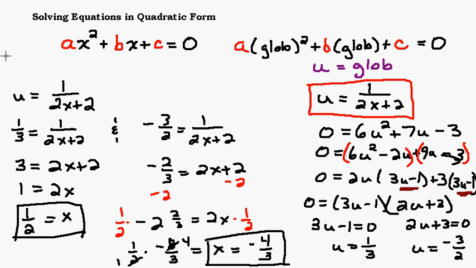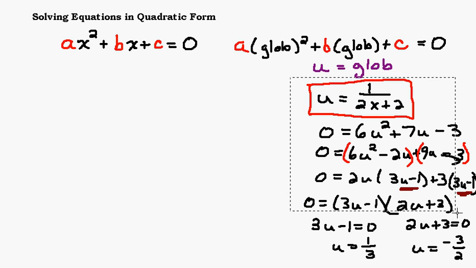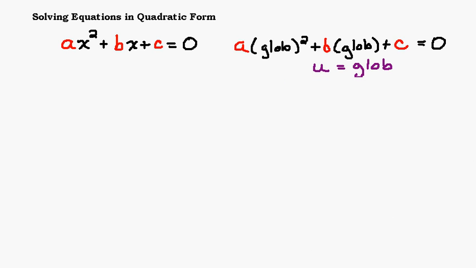All right, let's look at one more example. This example is not quite as long as the one we just did. And this is a common problem that you're going to see. All right, x to the 2/3 minus 2x to the 1/3 minus 3 equals 0. So already that looks a little bit less complicated than the last one we did. It's already set equal to 0. You can kind of see it's sort of in this form, but what is the glob?